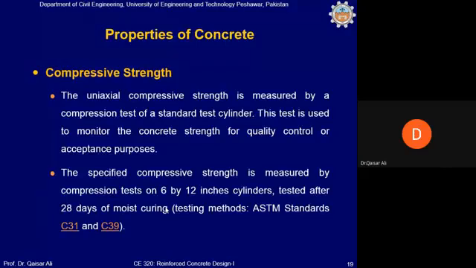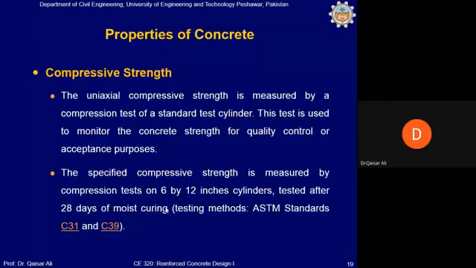Okay, I hope you would have already conducted a test on a concrete cylinder. If not, you can do this very easily. Every day we receive tens of samples in our concrete lab. You can go to the concrete lab, the material testing lab, and you can ask the in charge of the lab about the testing of cylinders. They will give you a proper time when they will be testing cylinders, so you can watch this testing of cylinders. I can also show you a video of the testing of a cylinder.